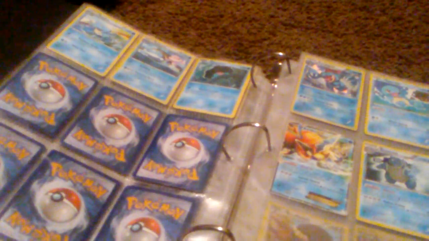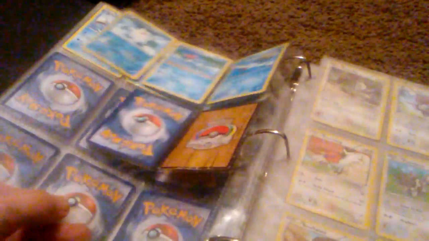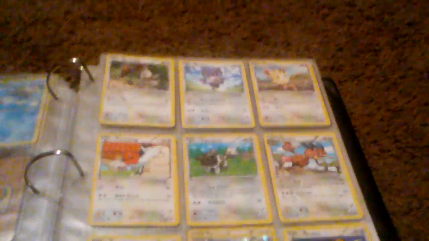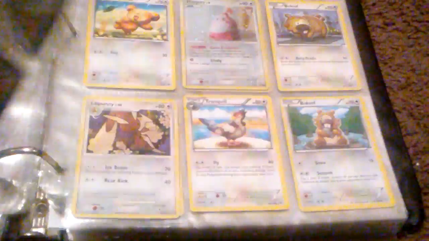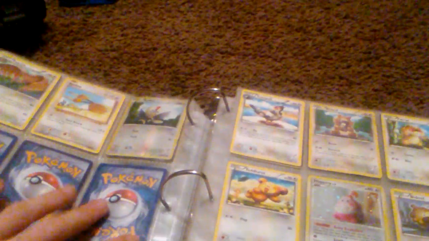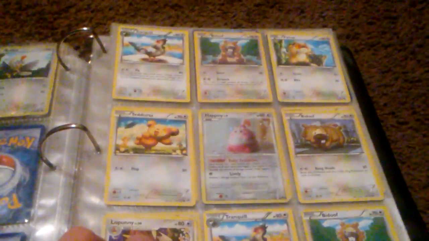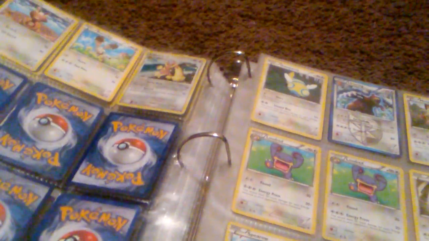Mudkip, Froakie, Clamperl, Squirtle, Dark Water. Abomasnow, Wingull, Triple Page Space. Dodrio, Tranquill, Happiny, Bidoof.